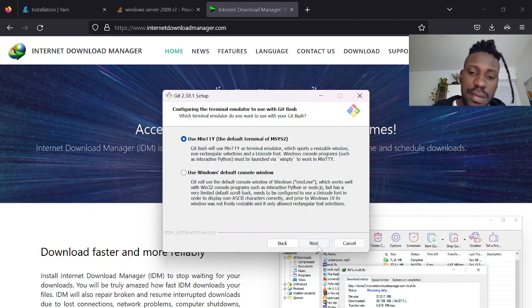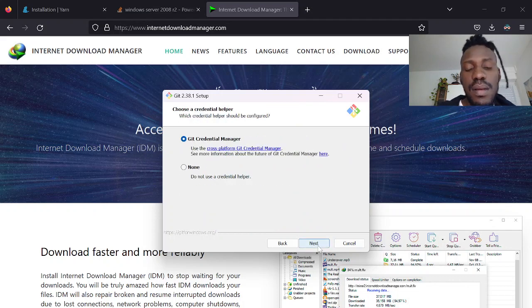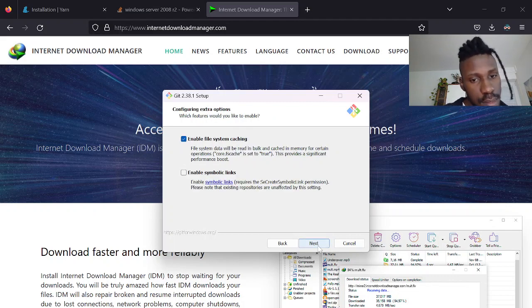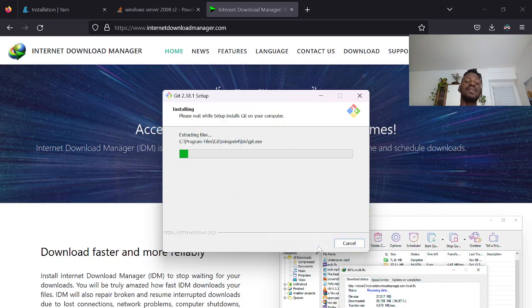You can just click right through this, to be honest. I know what I'm doing, so I maybe want some of this option, but Rick, honestly, just click yes to everything. Click yes, sell your soul, everything. So hopefully once this is installed, the Yarn installer will go pretty quick.